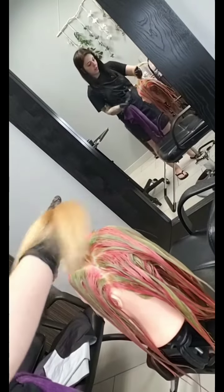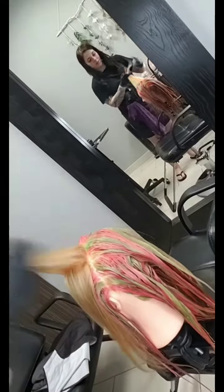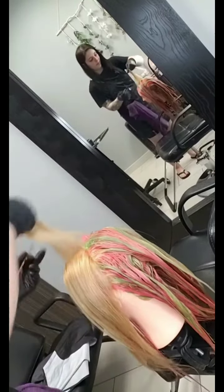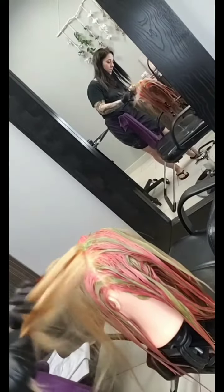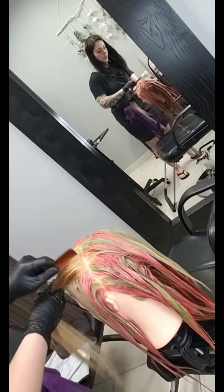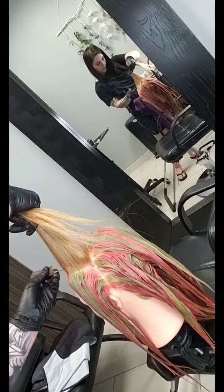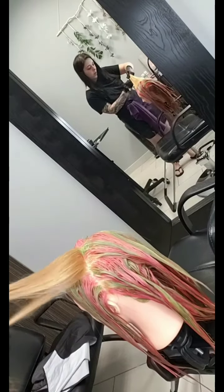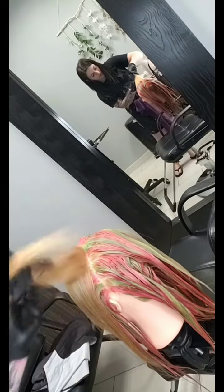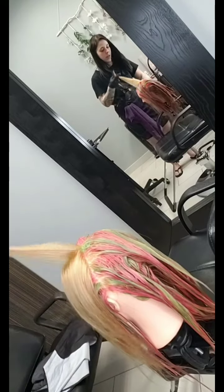So, let's check our sections again. If we do this as a green piece, then this will be a pink piece. And this would be a green piece. So let's adjust a little. I can either make this into two sections and do one green V, one pink V, but that's kind of big. So we're actually going to break this down into four smaller sections. So this will be green, this will be pink, and then we have room to do another green and another pink.